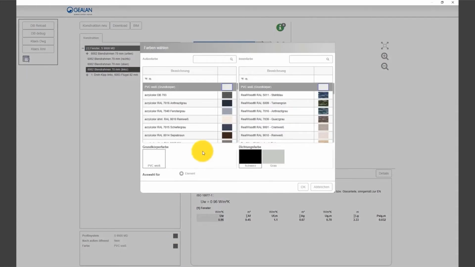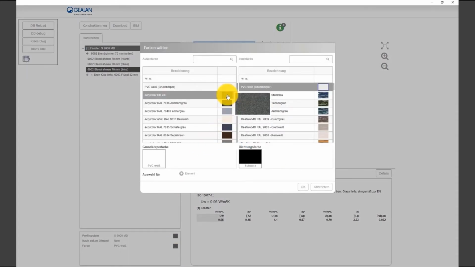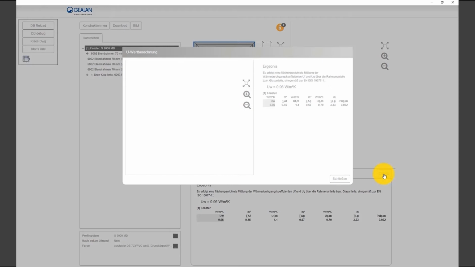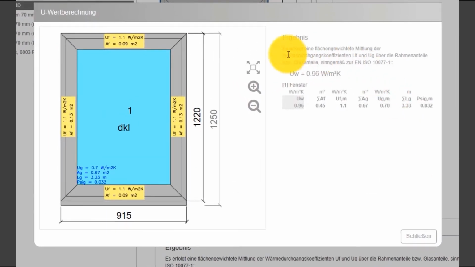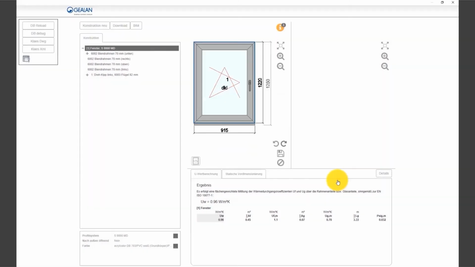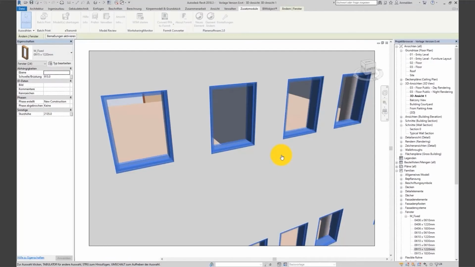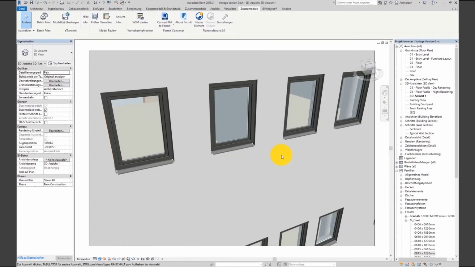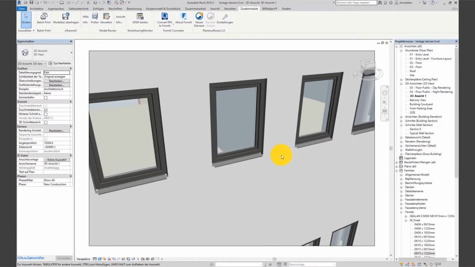And here I add a color and say my white window should have the color I've chosen. I click, and later this model I transfer to Revit, and you see here the automatically calculated U value, which is then transferred to the Revit building model.